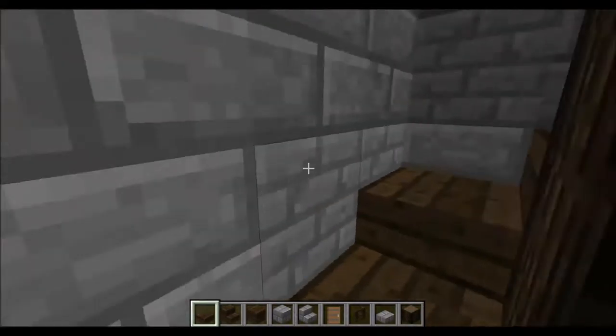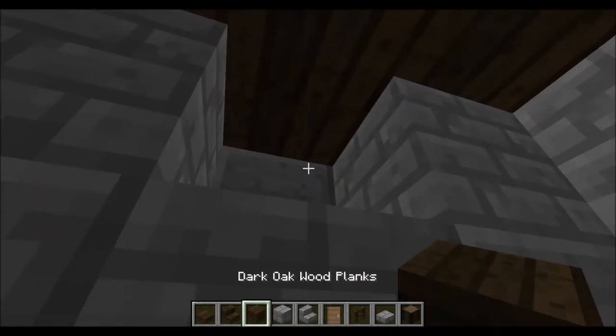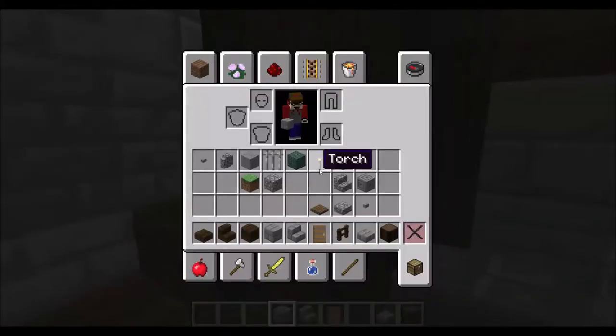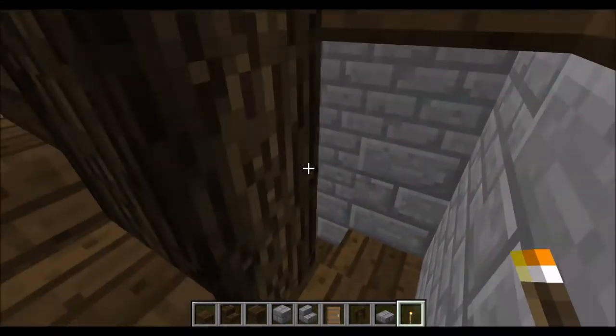And so anyways, so let's make sure we have, do we want a window? No, we don't want a window because we don't have any room to put a window on this tower. So let's bring back our torches. And there we go.